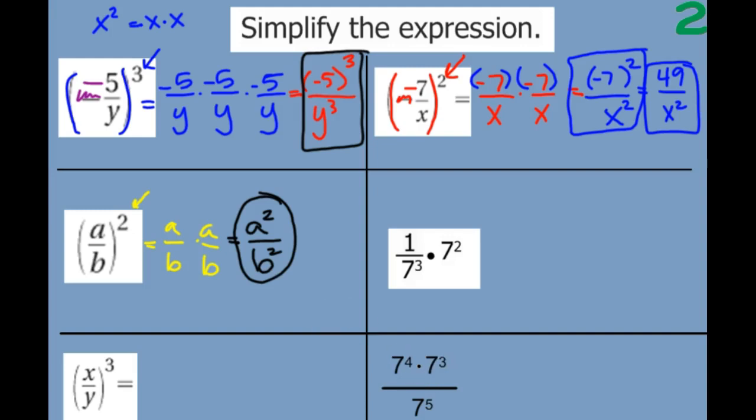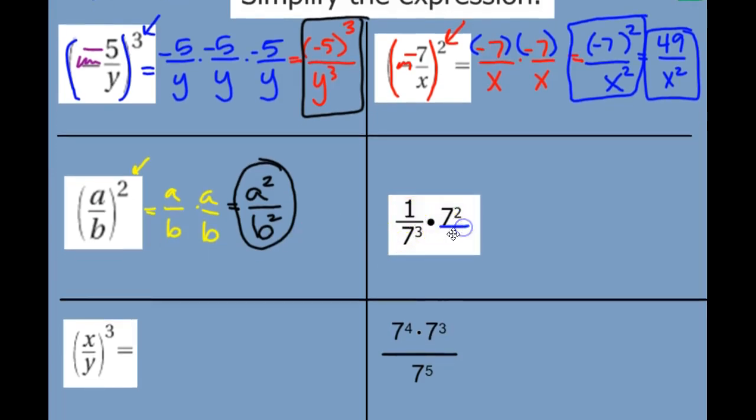This next one's like one we did on the first page, where if one's a fraction, we need to make them both fractions. So we really have 1 times 7 squared, and the numerator is really just 7 squared. 7 to the third times 1 is still 7 to the third. So if you want, write it out however many times it says. This one's 2 times, and this one is 3 times. So we have 7s on the top and the bottom. If you ever have the same thing, we can cancel them out. 7 over 7 is just 1 times 1. So we only have 1 7 left over on the bottom. So on the top, you do need a 1 to show that it's 1/7 and not 7. Those are very different answers.